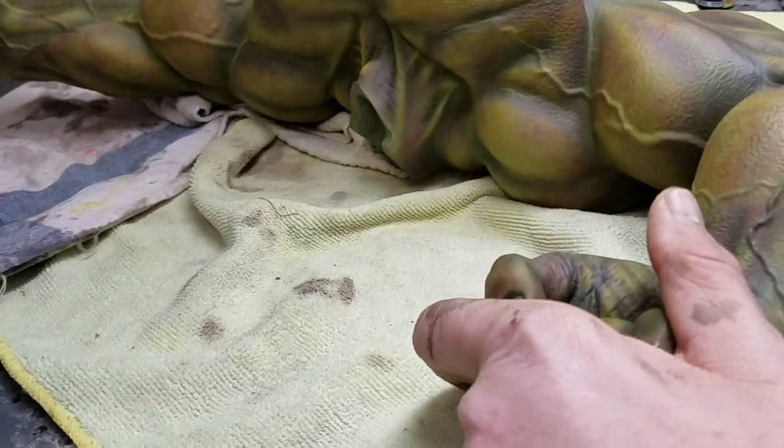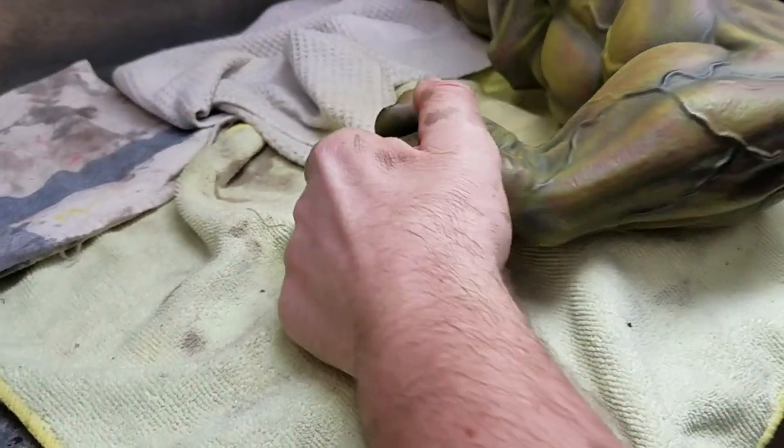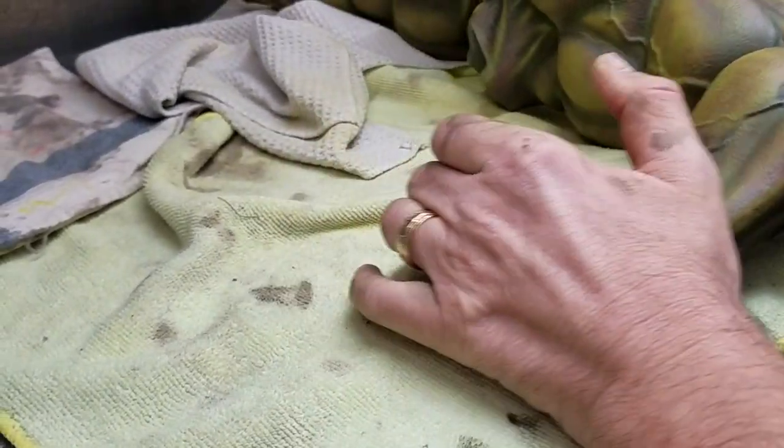Man, the real trick of a piece this big is just handling it. It's so massive. It's not even as big as the Mad X Hulk.